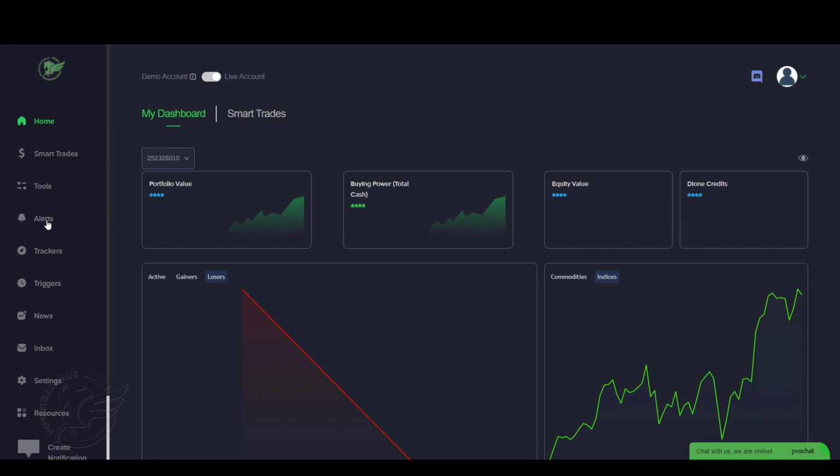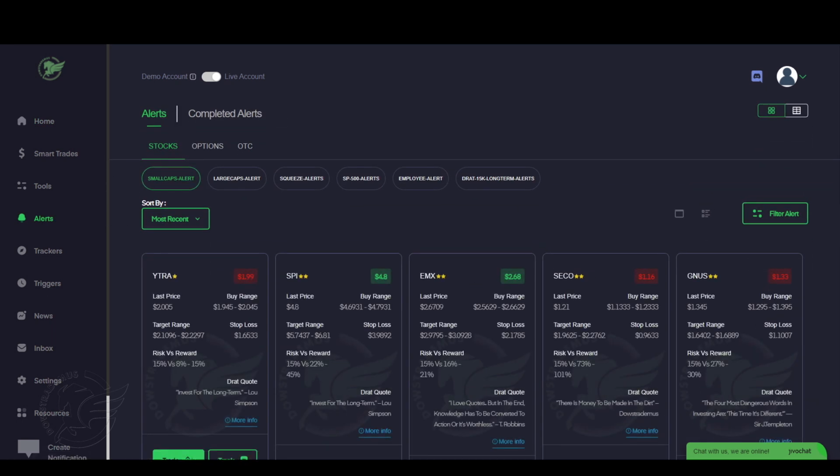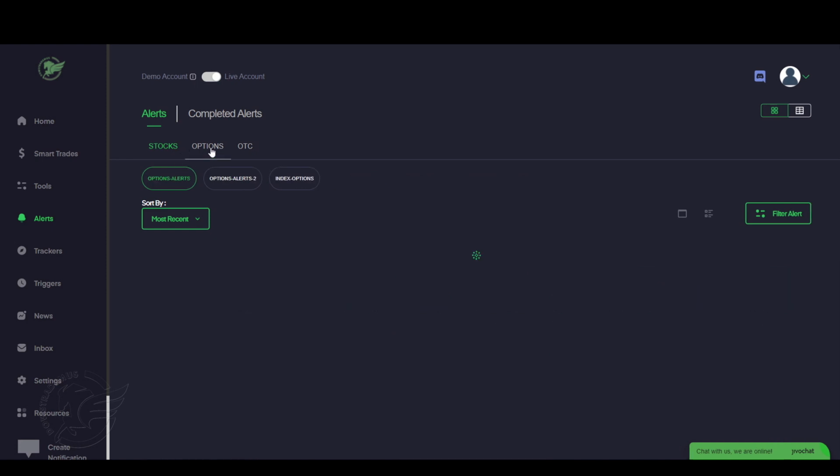The Trade Alerts tab is the next section we are going to take a look at. In the Trade Alerts tab, you can see all trade alerts. The alerts are divided amongst different tabs. Each tab contains a specific type of alert. For example, all of the small caps trade alerts our system produces will be listed underneath the Small Caps Alerts tab. You might also see a few other tabs here depending on your subscription type. Tabs that may be available to you include the large caps, options, trade challenges, and more.